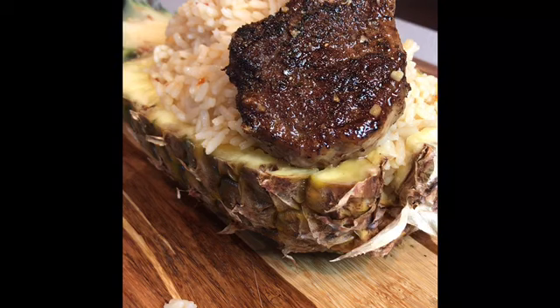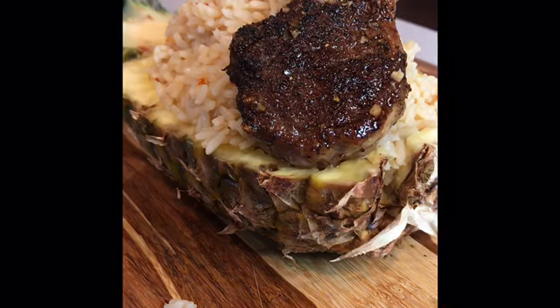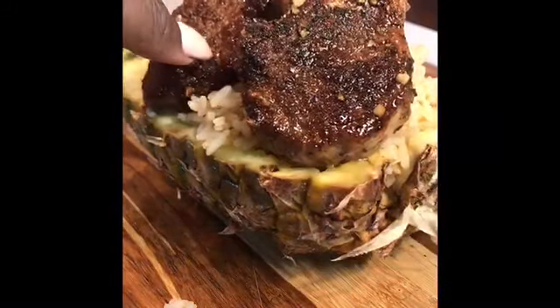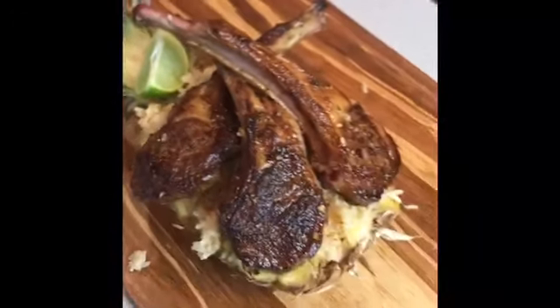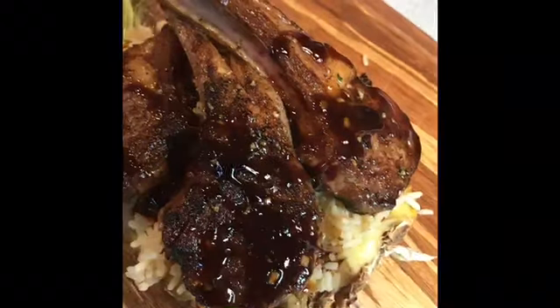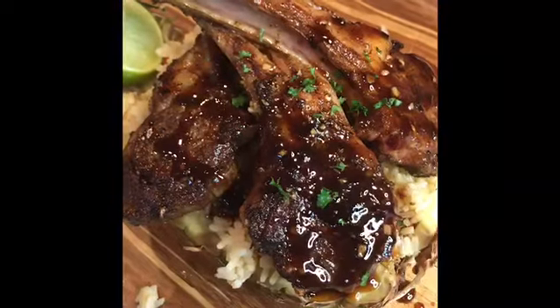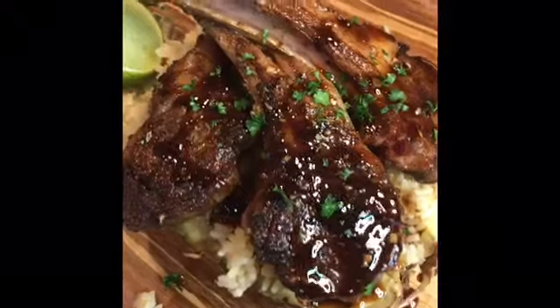It's completely up to you. When it comes to plating and presentation it's all about your creativity — do not think too hard about it, just let it flow and do whatever looks pretty. Next, add your sauce — there's no right or wrong way, just add as much or as little as you want. Then sprinkle it with some parsley to dress it up for your Instagram photo, and that's it — completely simple.